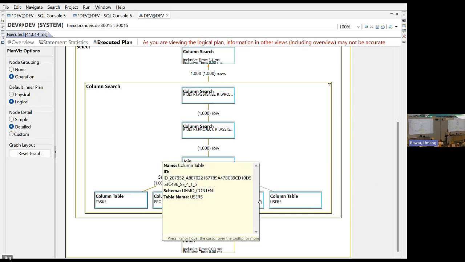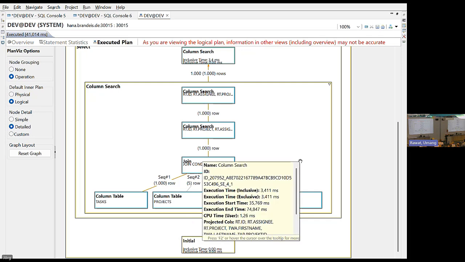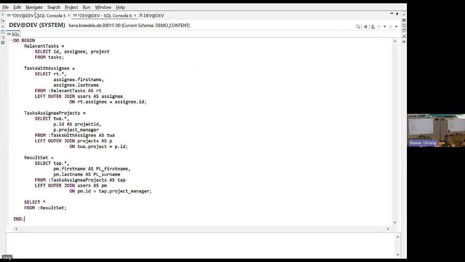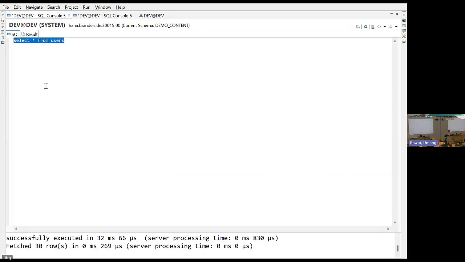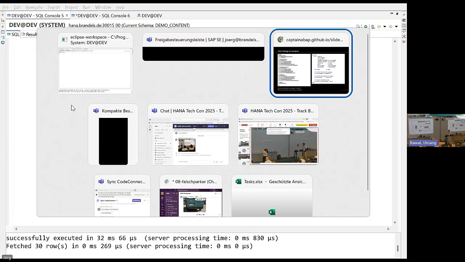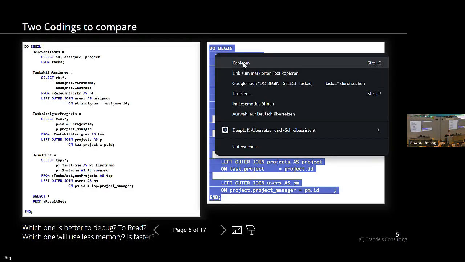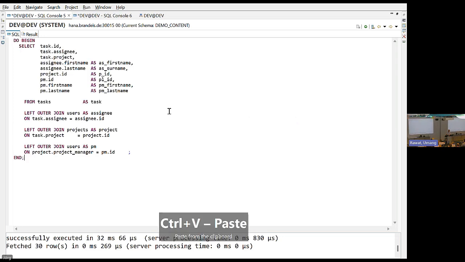So you see, this looks like a single step, one big join, and it's identical to the other. Where is it? I have not copied. It's identical to this one here, to the execution plan of this one. And it's not only similar, it's identical.